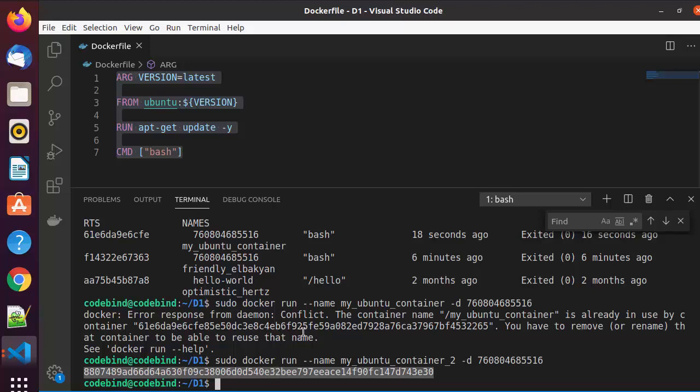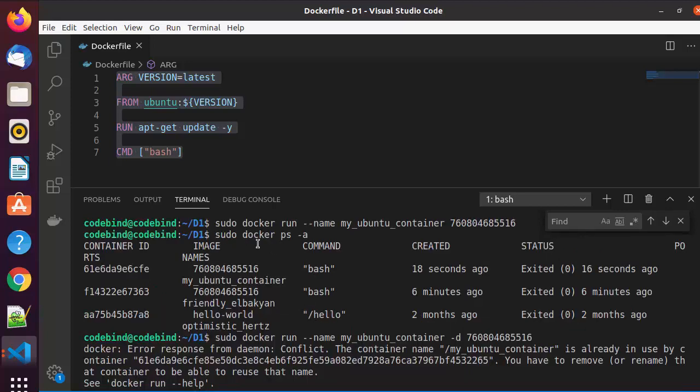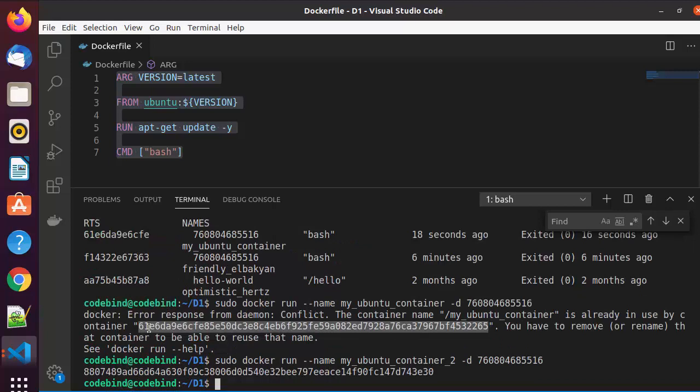Now, if you have observed in the previous command where it threw this error, it has this long container ID. Now, when you give the docker ps -a command, you will see that only some part of this container ID is shown, but in the background the container ID is much bigger, right?